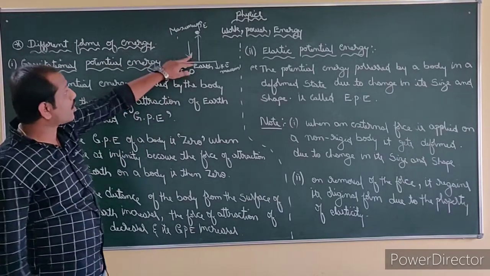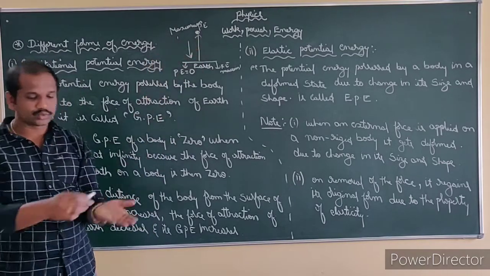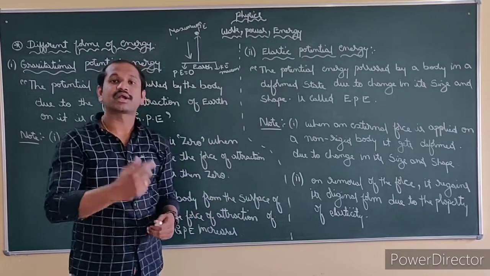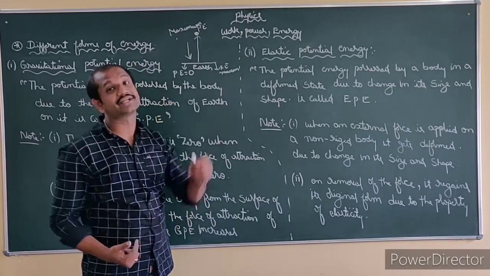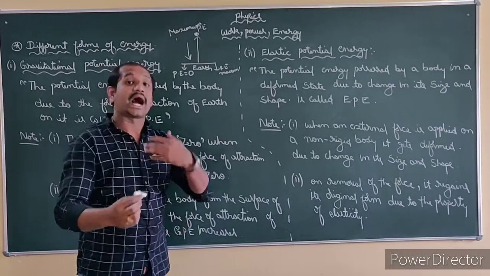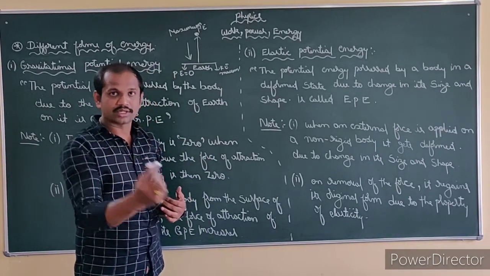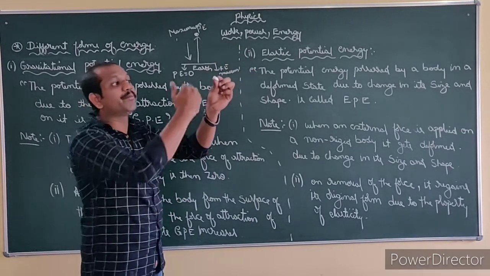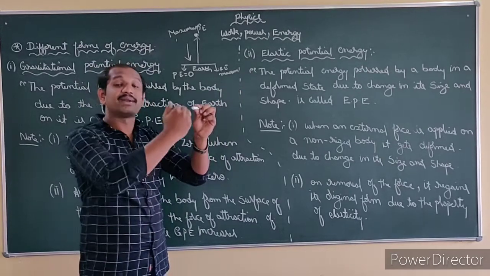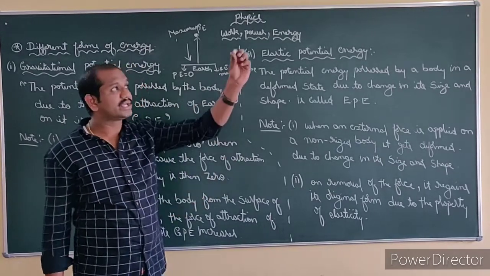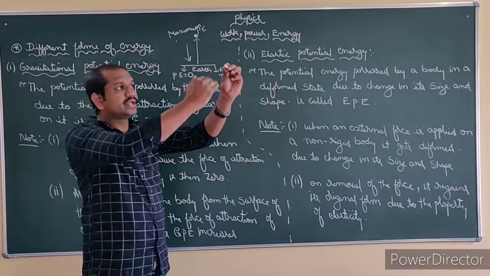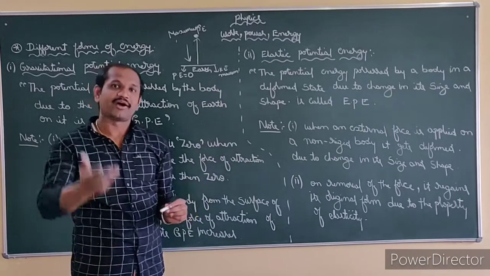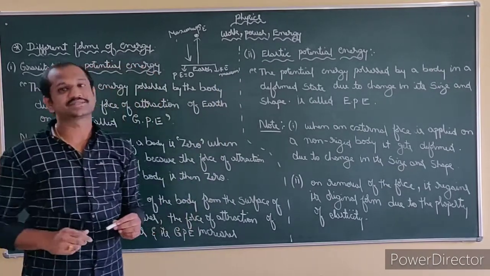But still, if you want to make the body stay here, look, now a chalk. If I just leave it here, what happens? It comes back to the Earth. What is the reason? Because Earth has gravitational force towards it. If I want to make this chalk stay at this position, I need to keep holding it. When you keep holding it, we are applying work on it. Since I am doing work, it is not able to fall. It means I am doing work against the force of gravity. Already we have studied work done equals force into displacement.